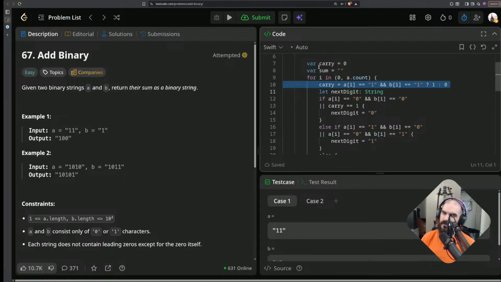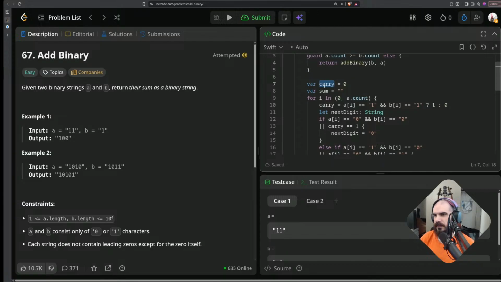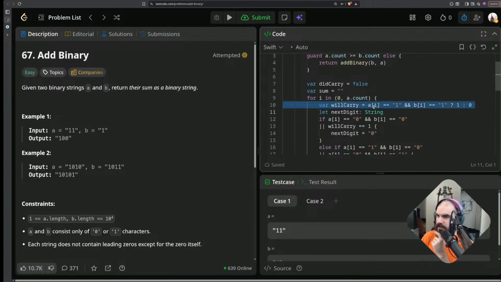It's a little bit confusing, and since I'm only using this as a number, I could say did carry equals false, and then the will carry, right, because it was a boolean anyways. Oh, I see. It wasn't a boolean. I was doing this.